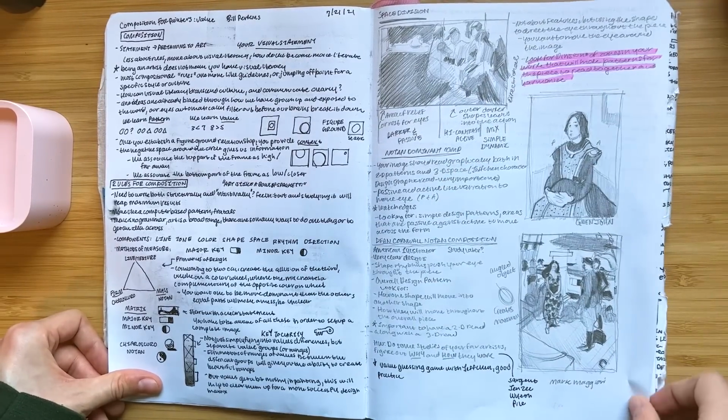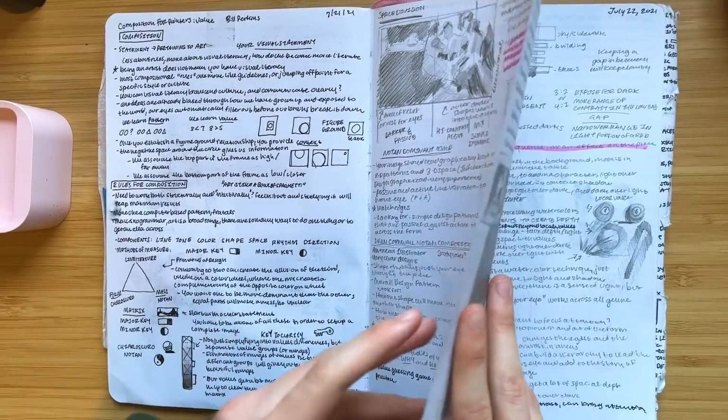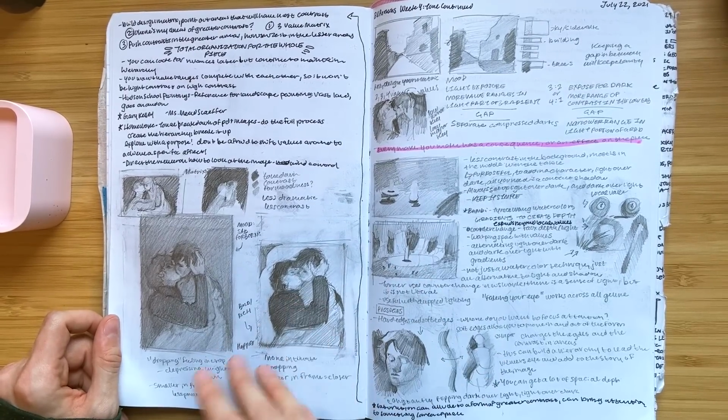from other artists. That's something I really recommend in any art field that you're going into, is just studying from other artists. You can learn literally so much so quickly. Some more composition stuff and trying to apply it to my own pieces and work.